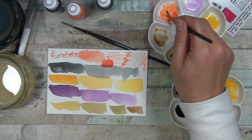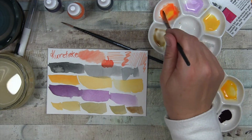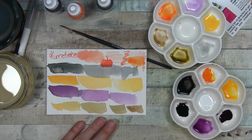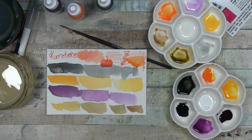Add the water to it, and then I'm going to add a little bit of the goldenrod. So let's see. I'm just going to wash it over here because that's permanent. Yeah, so I think we can get some nice pumpkin colors out of that. Alright, now I need to set up a chart for swatching.